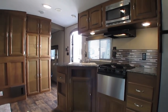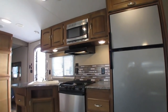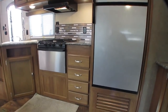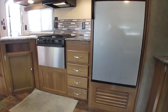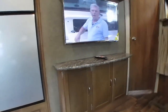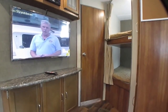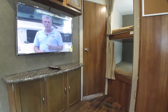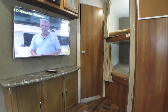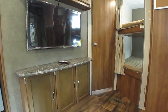I know this thing's in absolutely immaculate condition, but it's still a 3-year-old used RV, so please keep that in mind. I'm sure, even though I can't see it, there may be an imperfection, a stain, a ding, a dent, a scratch. That's just part of buying a used camper. We make sure all the mechanical stuff works, but obviously we can't make them brand new, especially for what we're selling them for. But by gosh, folks, condition-wise, this is probably one of the nicest ones on our lot right now. But anyway, come out and look at it if you're able to.